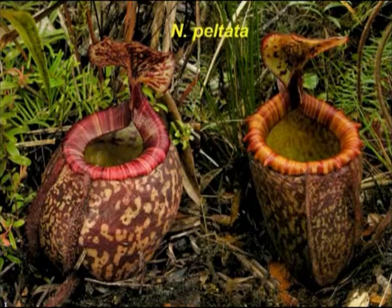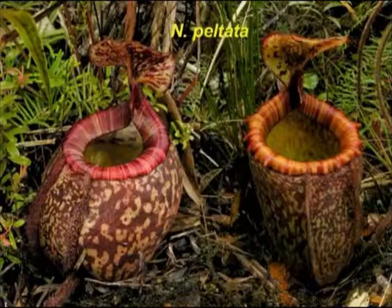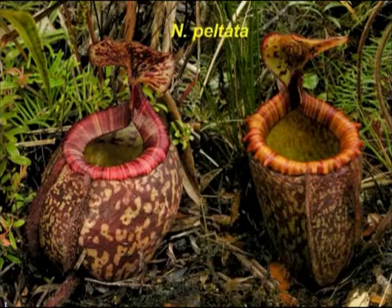This is another large Nepenthes — Nepenthes peltata — producing spectacular, often blood-red pitchers. Very interestingly, the undersurface of the leaves is generally blood-red — you can sometimes find a small percentage that are pure green, but 99% of plants have a blood-red leaf lamina undersurface. Very notably, upper pitchers have never been seen in this species. Despite extensive expeditions, it has never been known to produce upper pitchers — it perhaps may do so under stress, but under normal wild conditions, it doesn't seem to do so.